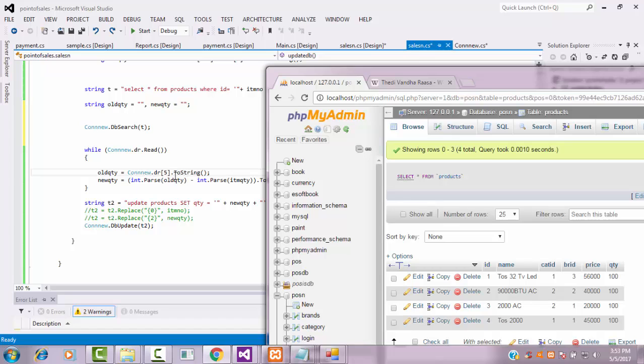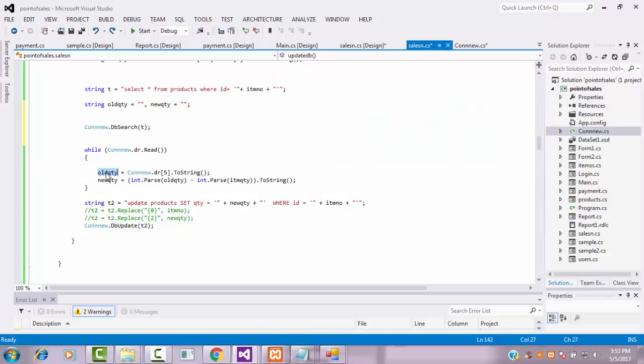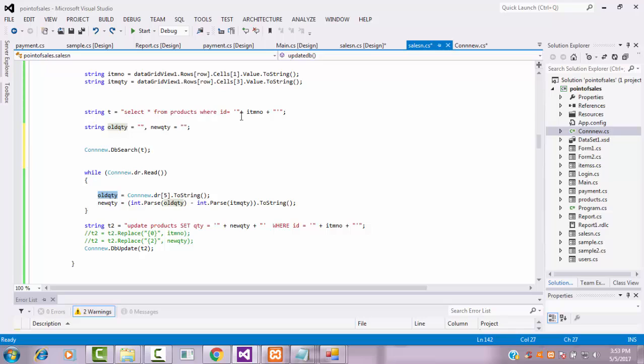Now I am getting the quantity. The whole quantity you are getting from here. What is the quantity? 100 will be stored here. This is the whole quantity. Once you enter the number, it searches what is the whole quantity available. 100 will be the whole quantity, passed to the variable which is the whole quantity.